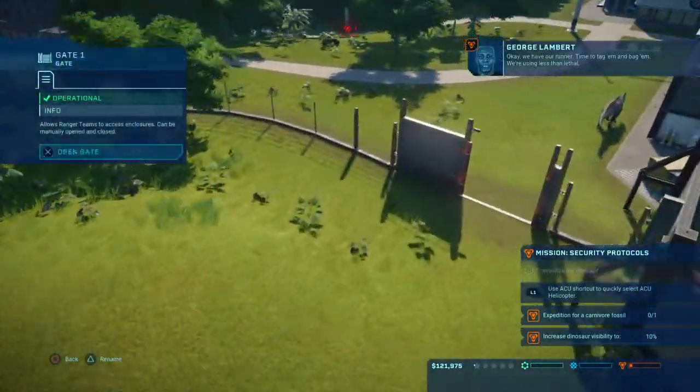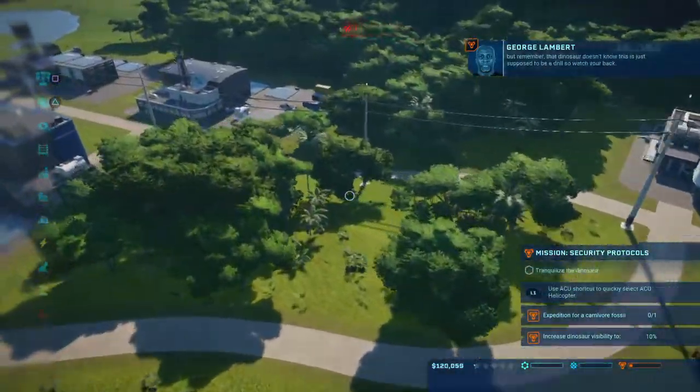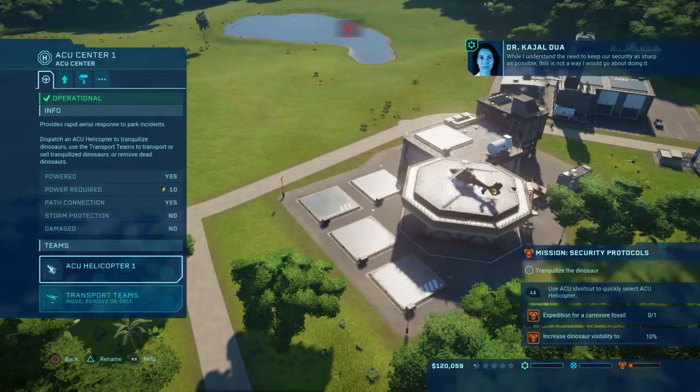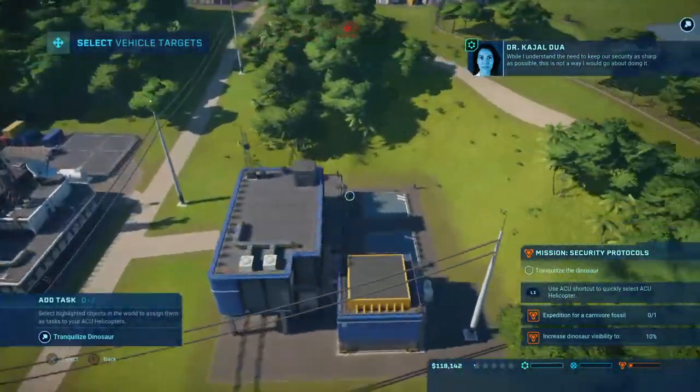Okay, we have our runner. Time to tag him and bag him. We're using less than lethal, but remember, that dinosaur doesn't know this is just supposed to be a drill. So watch your back. While I understand the need to keep our security as sharp as possible, this is not the way I would go about doing it.